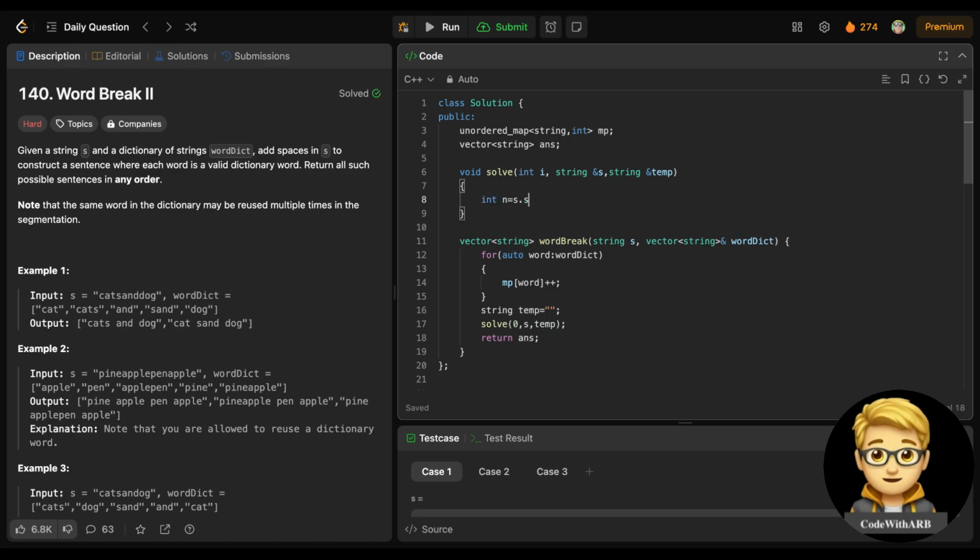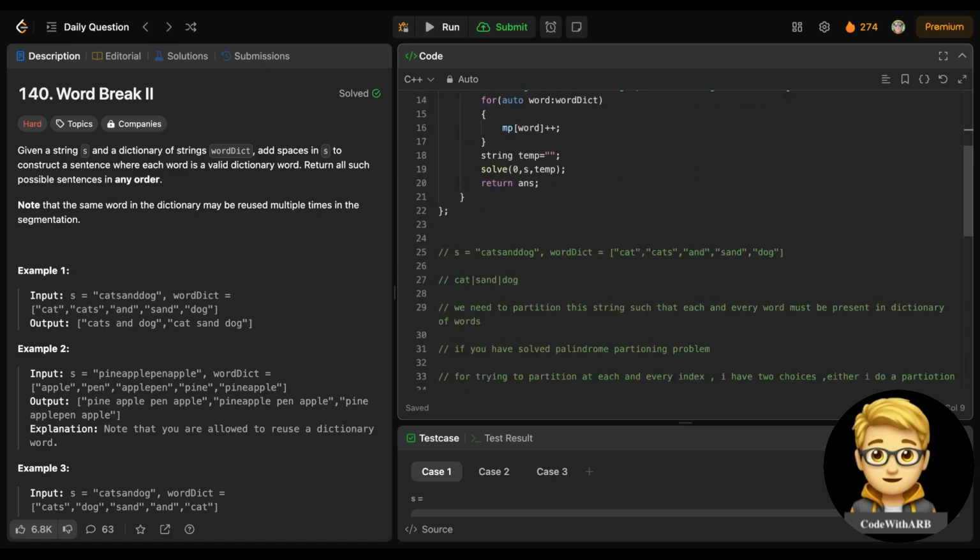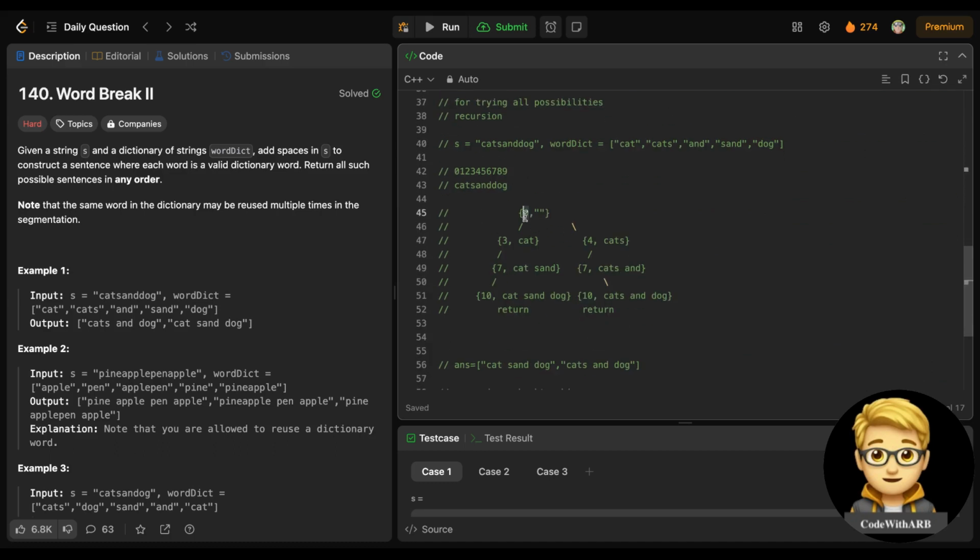So now this size should be there. The first thing is what we do, we are checking for each and every possibility. So we started from 0. We start checking to include every character from this s, like c, then a, then t. And whenever I get a word from the dictionary words that matches, I am going to call this solve function again after this 0 part. It means this second part, the cat is at the second index. So I will call another after this, that is i plus 1, that is 3.